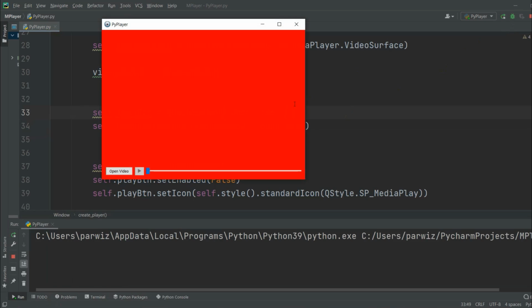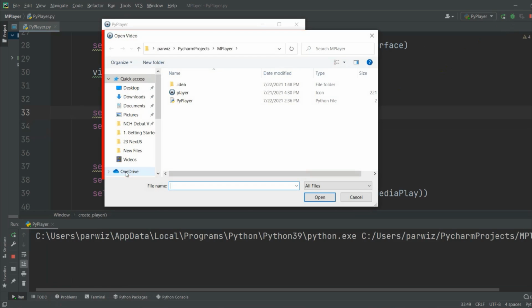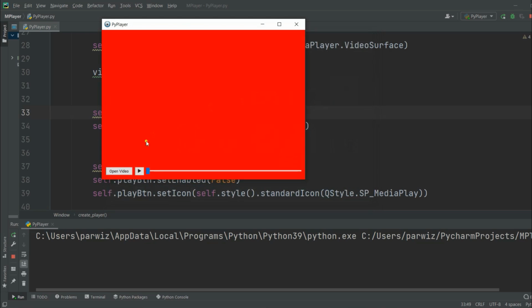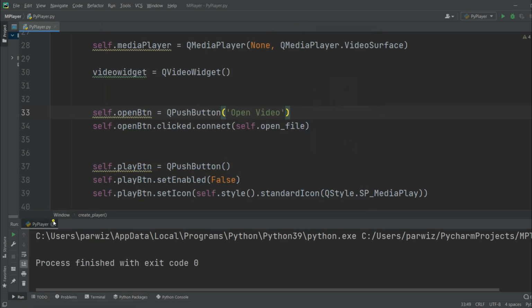Now I can run this. Right now the button is disabled, and if I click on open and choose a video, you can see it's now enabled.